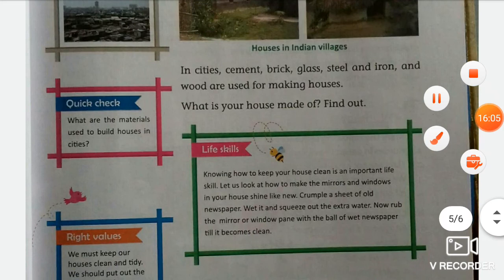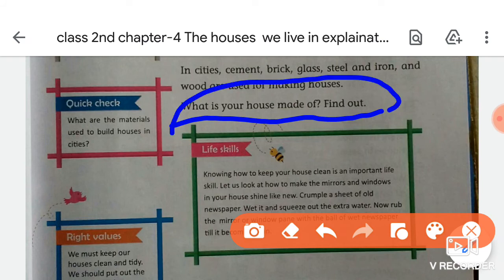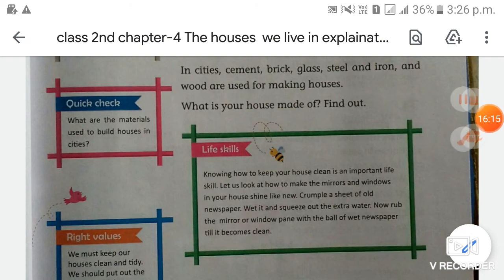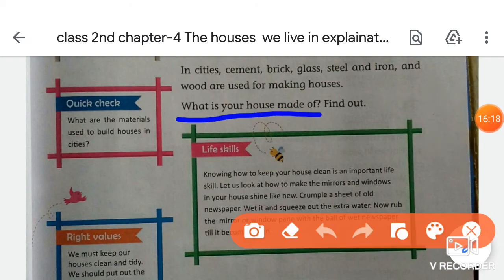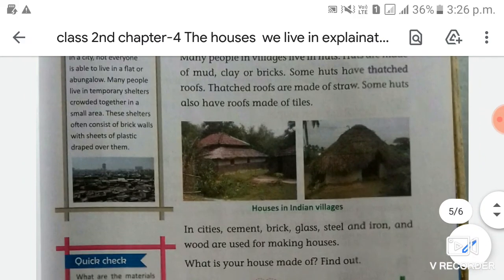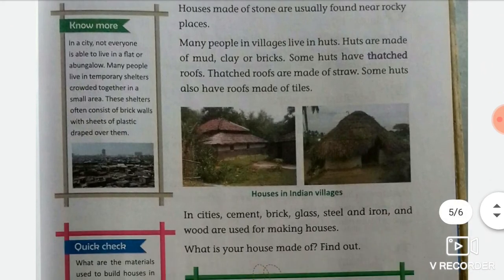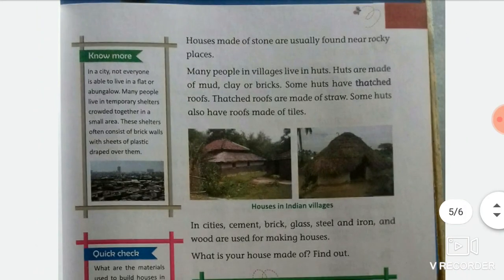So what is your house made of? Find out. So here is a question for you all, that you have to find out what your house is made of. You have to just find out. Okay, students. So here we learned about the kacha house, the pakka house, and we also learned which kinds of houses are mostly built in cities and in villages. Okay, students.